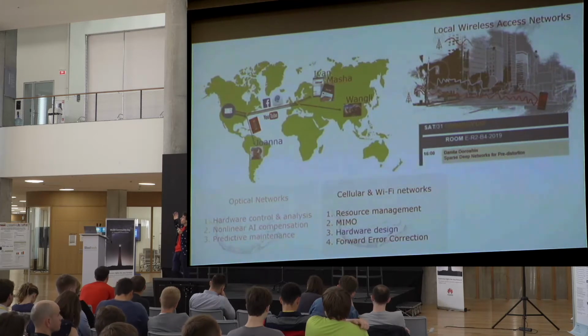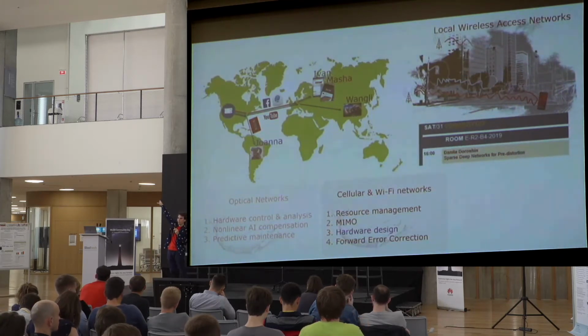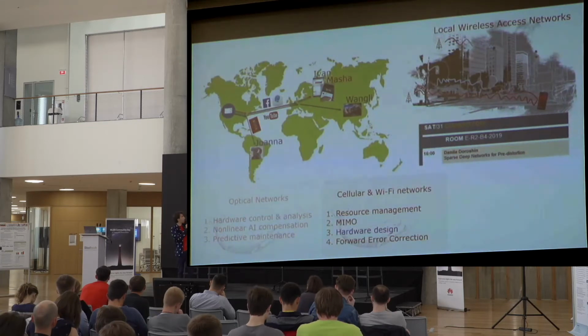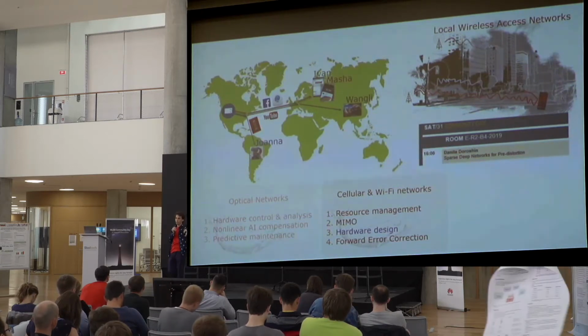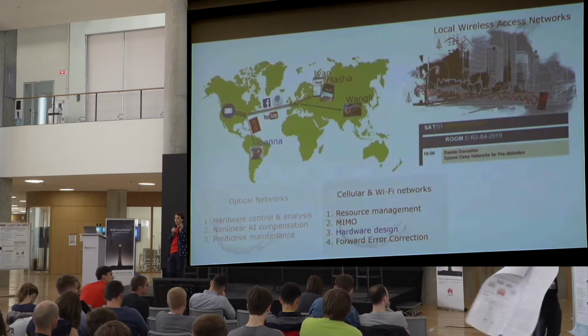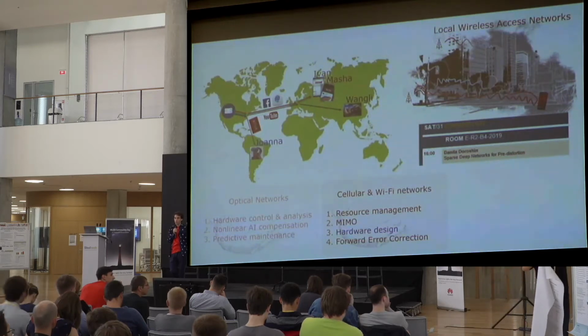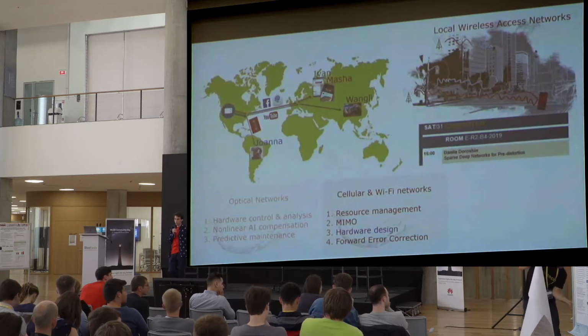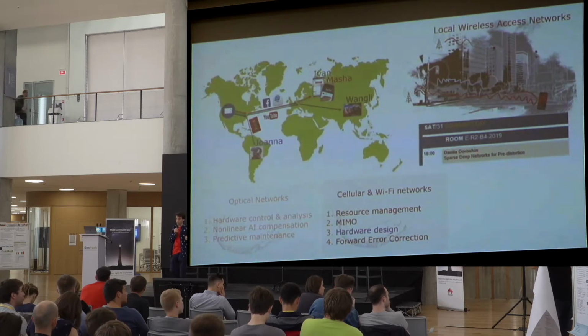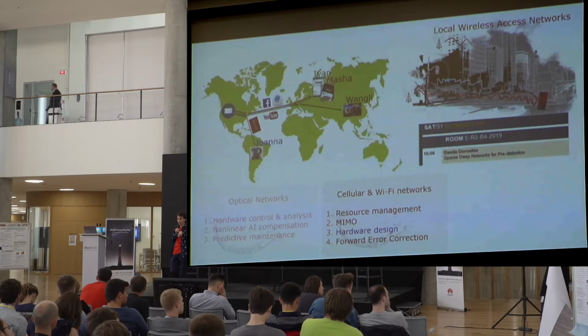The problem is that when the signal goes from antenna to the user, it can go directly. This is the best case. This I tried to show in the picture. The best case is when it is in the line of sight. Then the quality is perfect. But you can have a lot of reflections. You can have some distortion, and that's why the coding is applied to finally distribute the signal to the user.